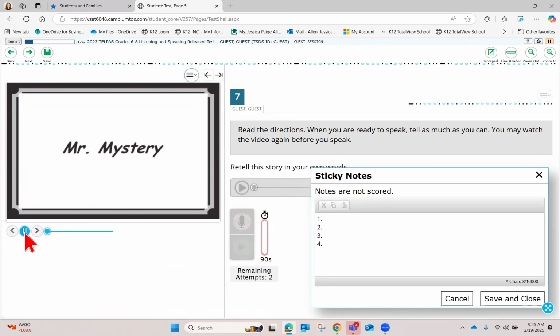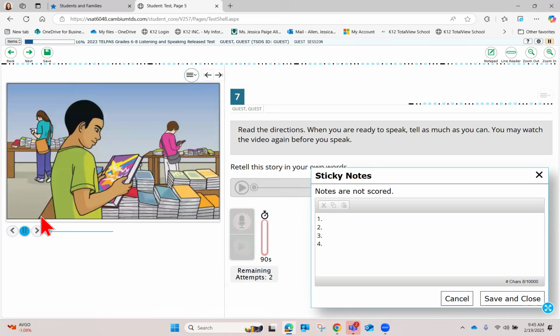So you click play. Seth absently picked up books from the tables at the library sale, but nothing was catching his interest. Then he saw a colorful cover that declared, "You can learn magic tricks." He had never thought about doing magic tricks, but there was a school talent show coming up soon.